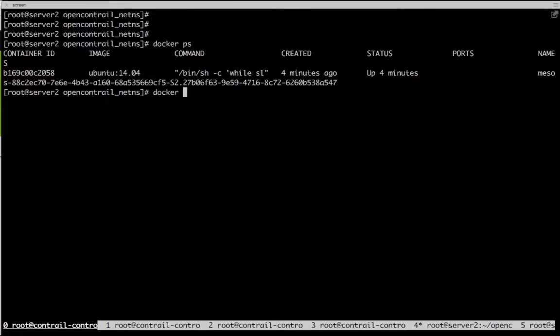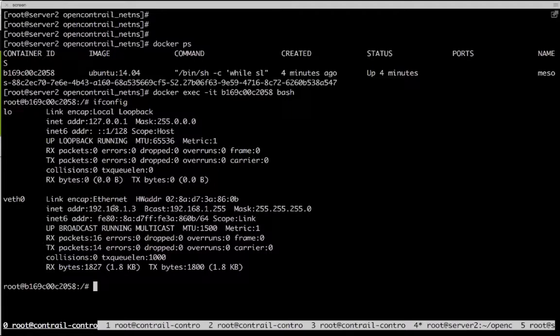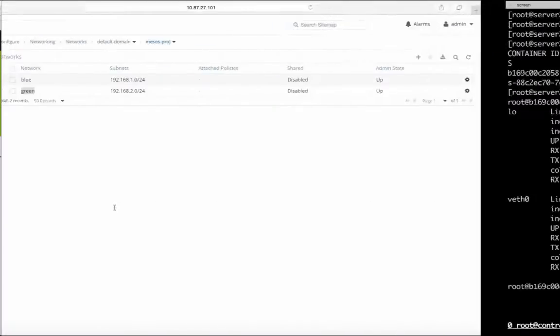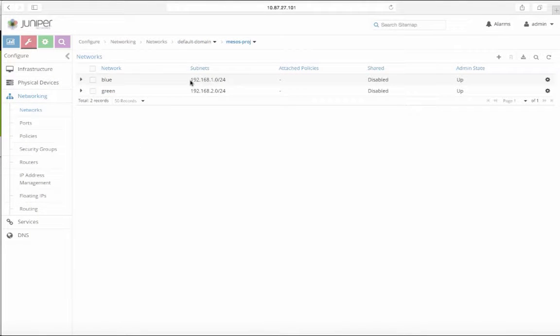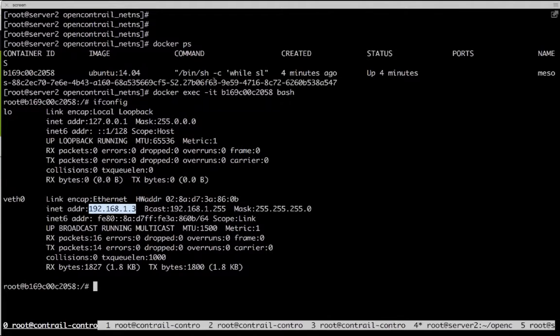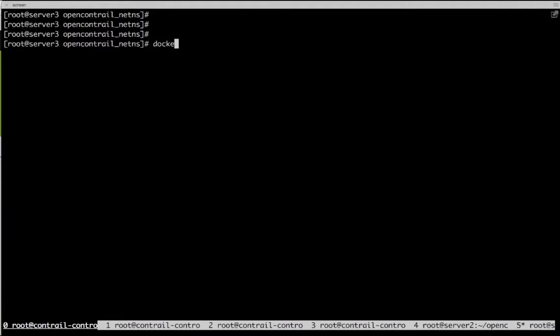So let's access this container and see what IP it has. This container belongs to virtual network blue. Moving on to the second compute node, which is server 3. If you do a Docker PS, there are no containers currently running on this compute.